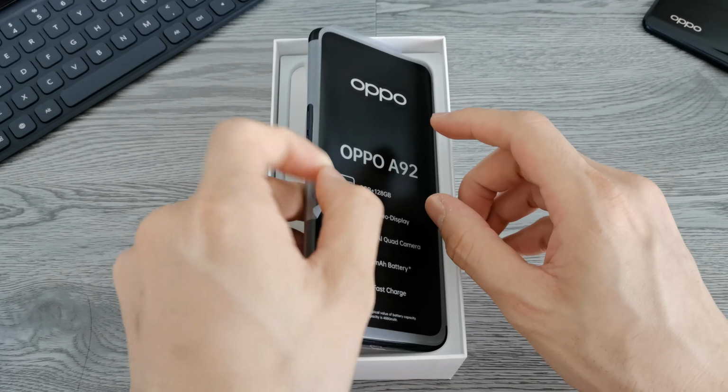The OPPO A92 is equipped with a quad camera setup: a 48MP main camera, an 8MP ultra-wide angle, a 2MP depth sensor, and a dedicated 2MP macro lens.